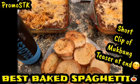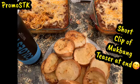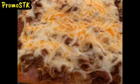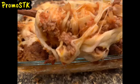You guys, I've just made the best baked spaghetti, mouth-watering goodness with some good old homemade garlic bread. Look at that spaghetti. Oh, take that bite, take that bite.